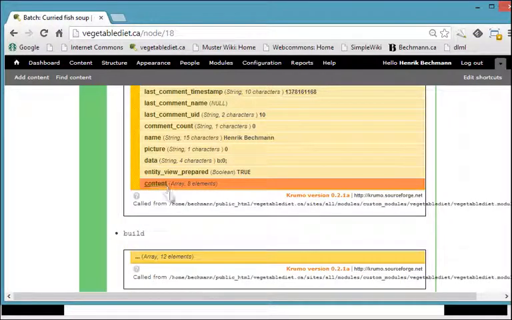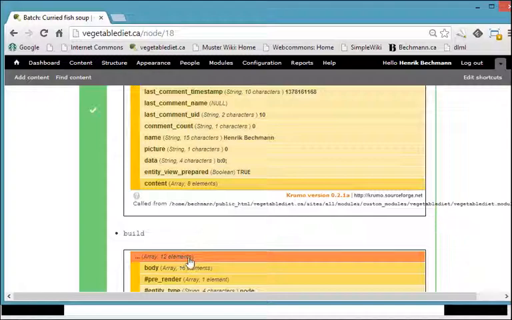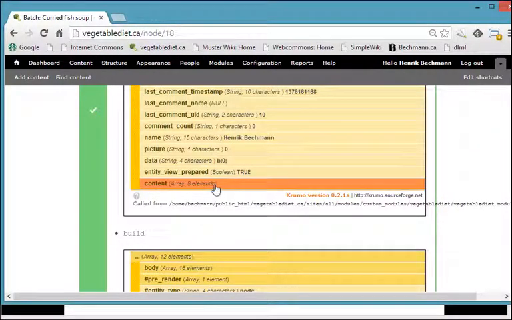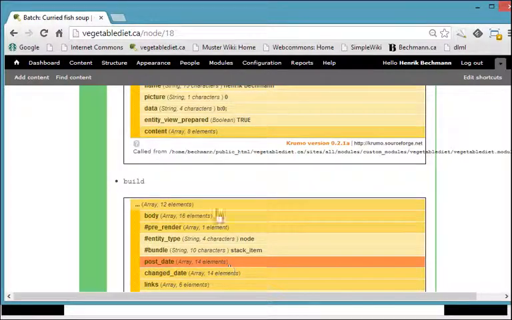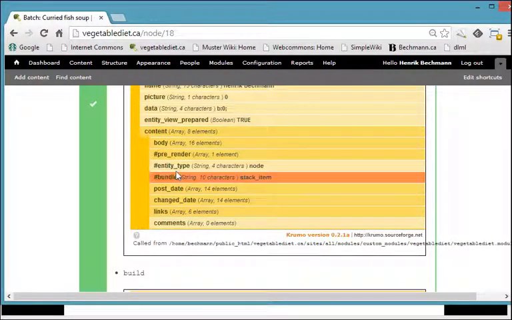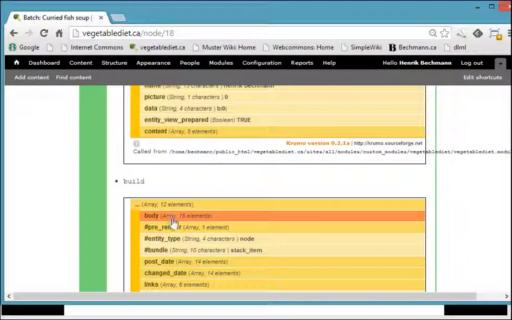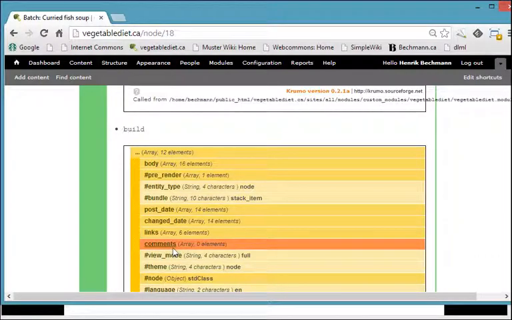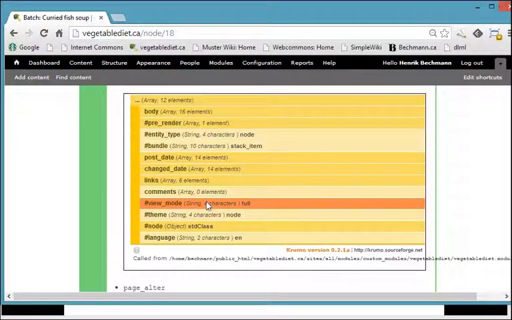And then the build callback is simply handed this content. So you can see body pre-render, and so forth, leaving the underlying entity data behind, because at this point the process doesn't care. It's already assembled what it wants to. This build callback is just giving the module a chance to make some final changes.